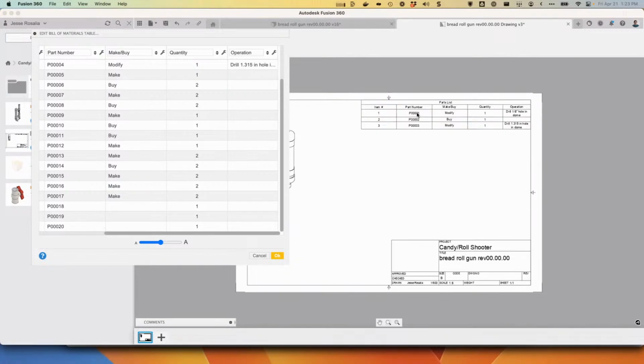P00003 and 00001. And because this is Fusion 360, our goal is to integrate as tightly with Fusion 360 as possible. If you change this on the design side, you hit the link button up here to change it on the drawing side, we will automatically re-render all of the tables to be accurate and complete and up to date.